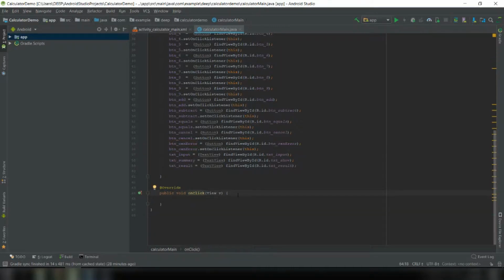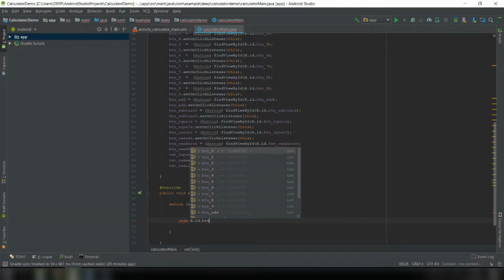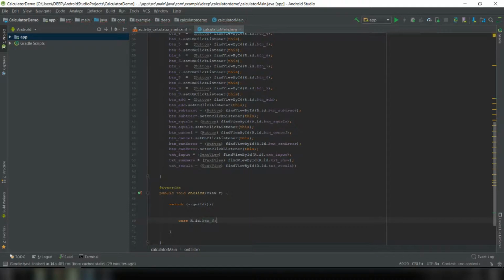Now in the onClick method that is here, you need to define a switch case. So switch. The view variable is defined as v. So v dot get id and then a bracket. When you do it, the case would be inside it. So case. Now we need to define the ID of the buttons. That is R.id.button 0, a colon, then break.